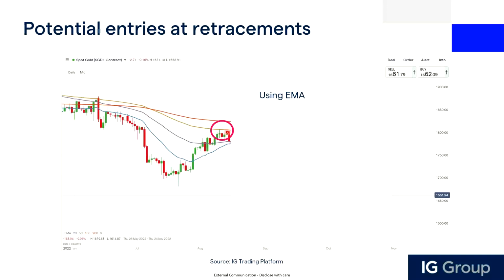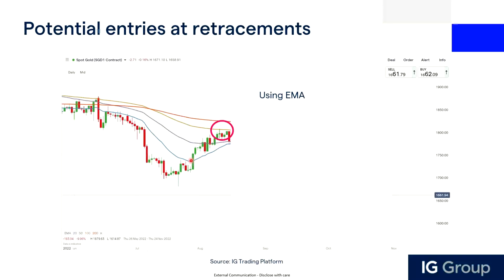So one way to enter a trade, a potential entry, would not be to immediately sell when the prices break below. Once it breaks below, try to look for retracements during the trend. Of course we know that when markets are trending, if it's in an uptrend, it doesn't go in one straight line like a rocket to the moon. It goes up, it retraces, it goes up, it retraces. So there are always dip buying and selling opportunities in an uptrend. There will always be some retraces here and there.